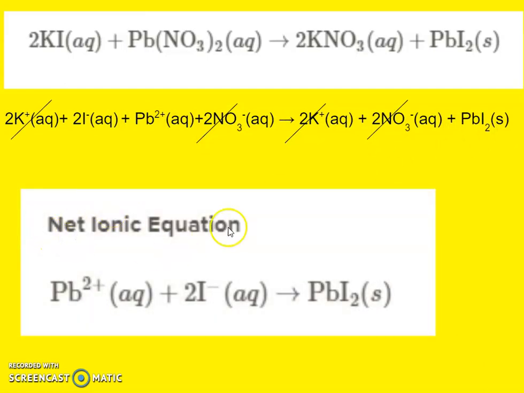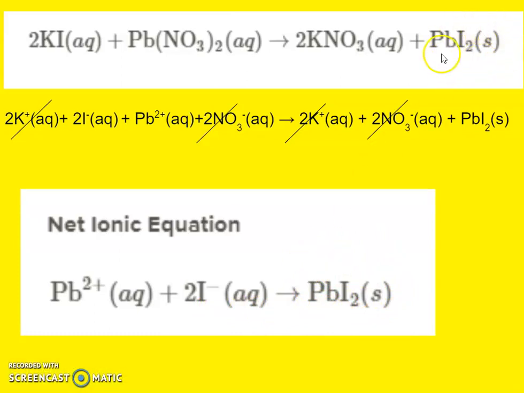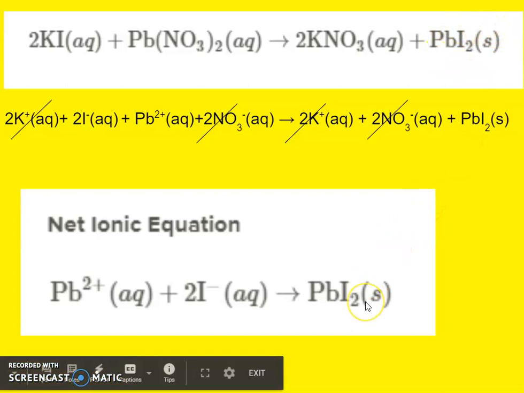Okay, and so our net ionic equation just shows the ions that actually participate in the reaction to make the solid. So you can always double check yourself. The solid is going to stay the same in all 3 reactions. And then your ions that should be left are the ones that make up this solid. Okay, so hopefully that's not too hard and you can get used to doing it.